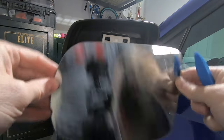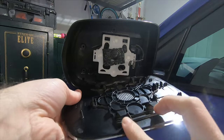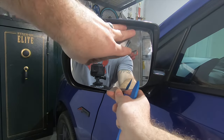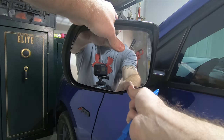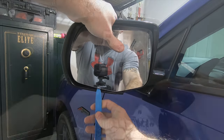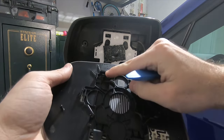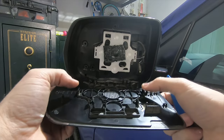Before you can do anything, you have to get the mirror glass off the car. To do that, you have to disengage the clips along the bottom, the side clips, the two J-hooks, and the sticky backing on the actual bracket. The easiest way to get this mirror off — when it's engaged in the J-hooks up top — is to push the mirror all the way inward at the top to expose a gap at the bottom. With that gap open, take a flathead screwdriver or preferably a plastic pry tool, slip it in between the black piece and the white backing on both sides, pry outward, and this will disengage the clip.